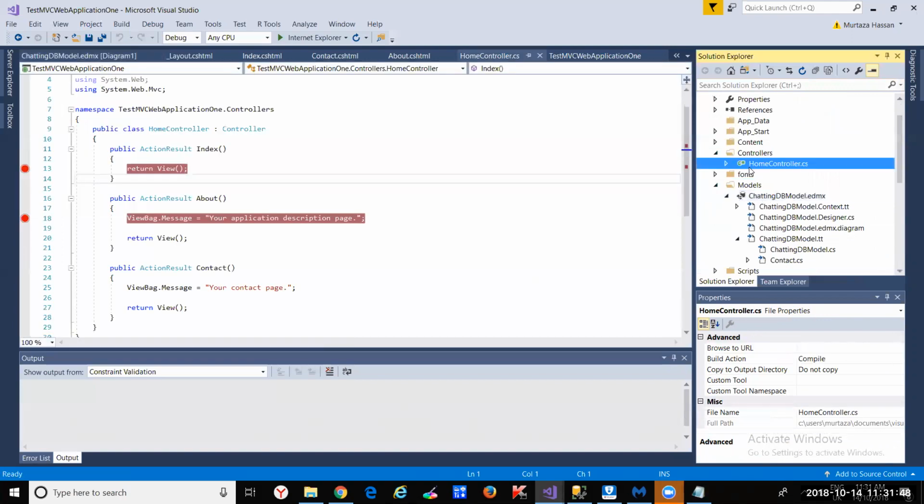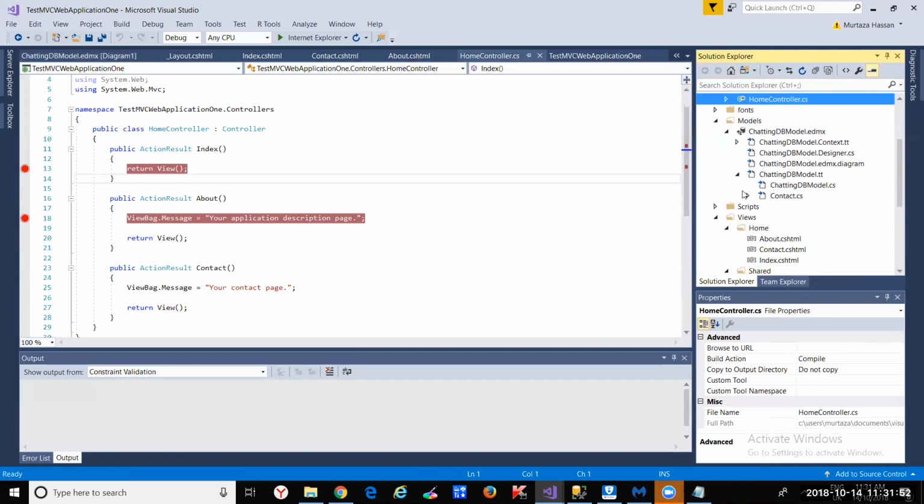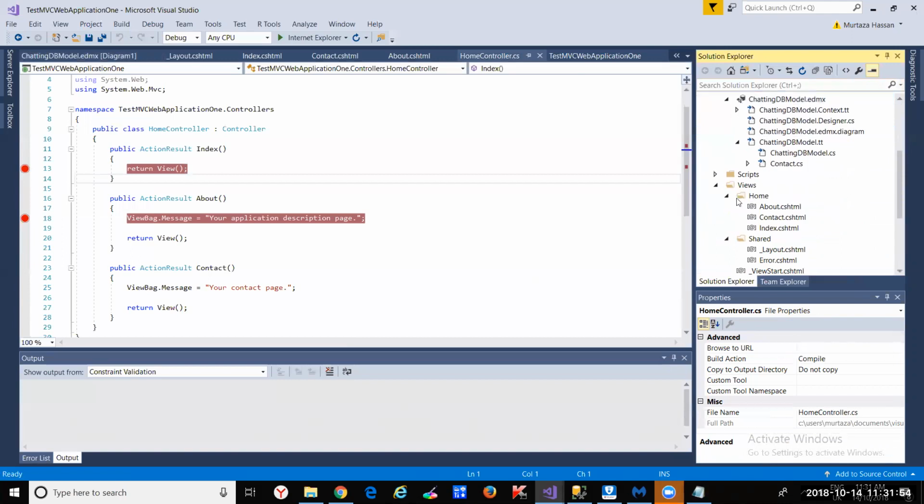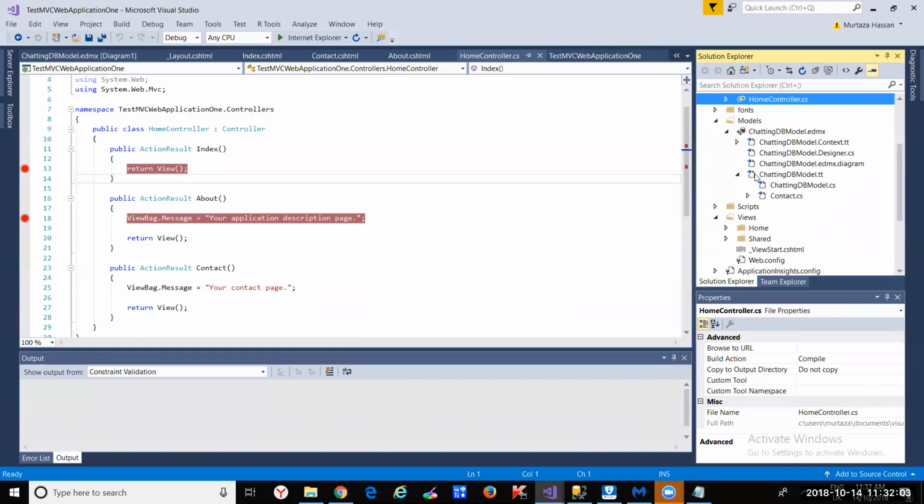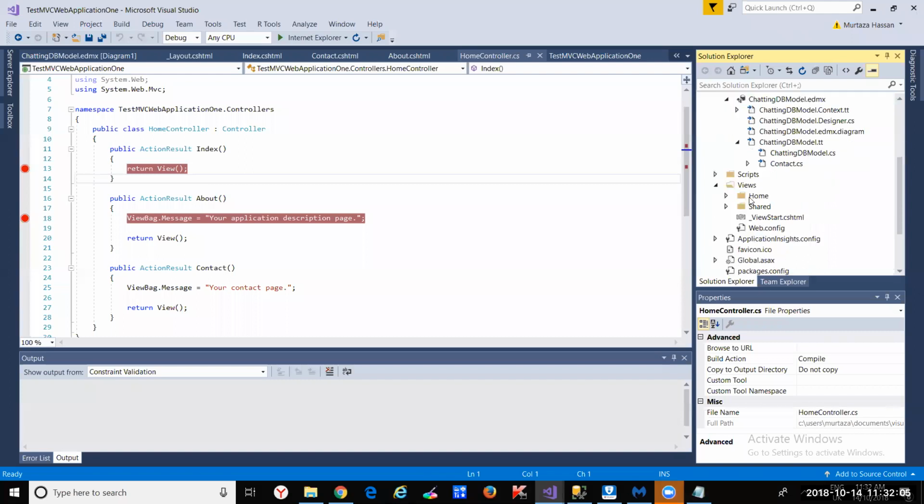We'll call this new controller name contact. And if you look at the view, have a look. Right now there's home and there's shared. All right. When you create the contact controller linked to the entity model, it will create a view called contact, and it will create the web page names in there, which will be create, view, and something like that.